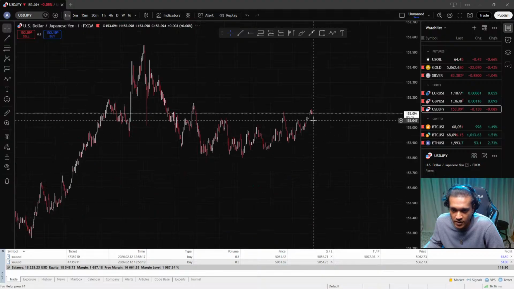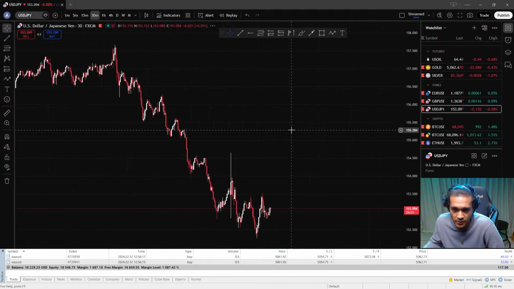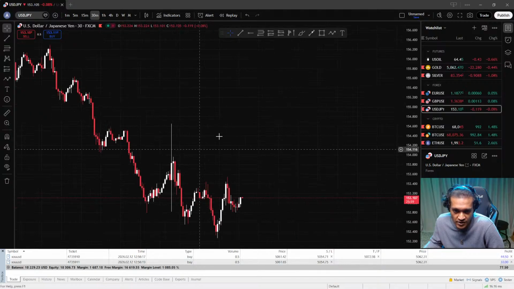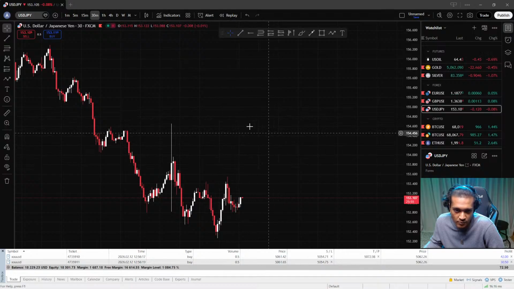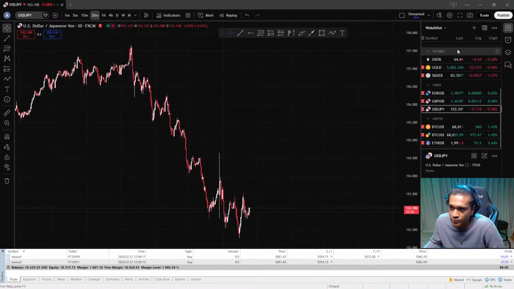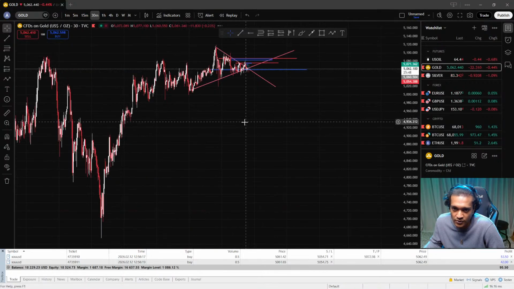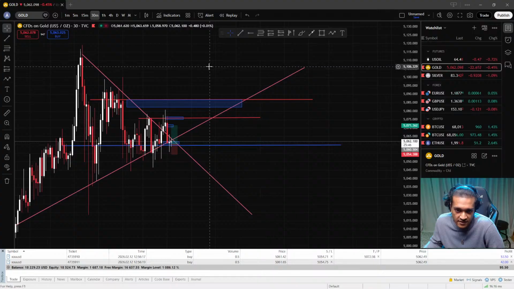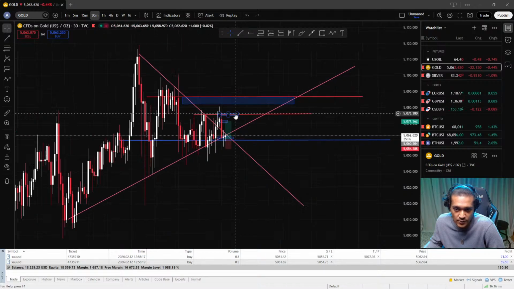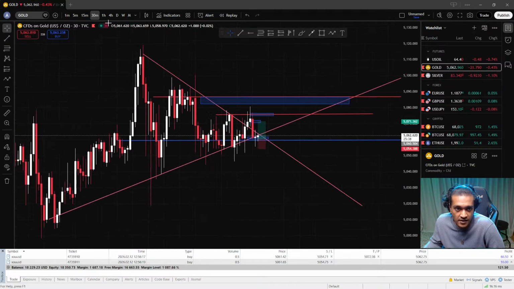So okay, USD JPY coming up slowly and steadily. This is the impact of NFP. It left liquidity below, which is already collected. There's more liquidity above to be collected. So if the price were to come back up, is it going to go back down further? Yes, still might. This consolidation is getting smaller and smaller between these two trend lines on this M30.